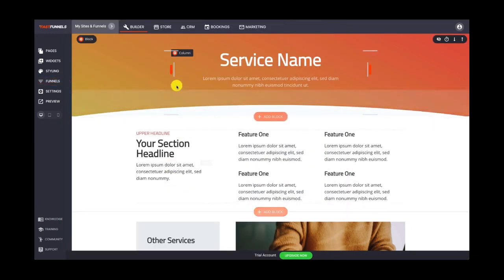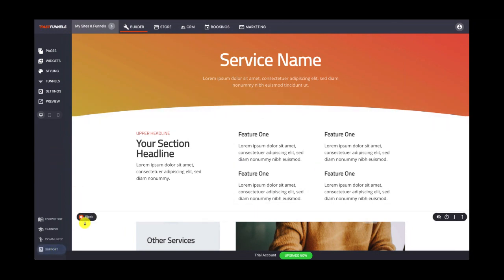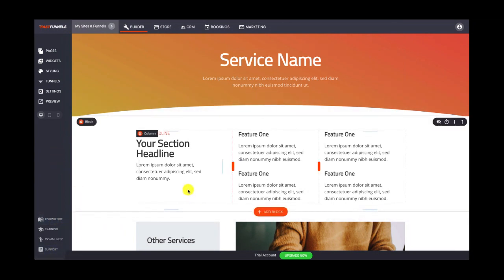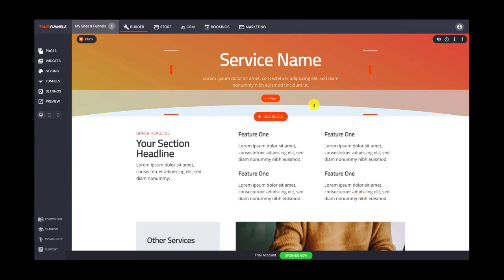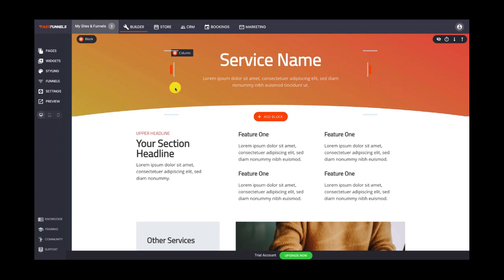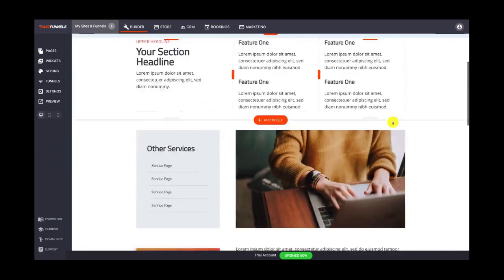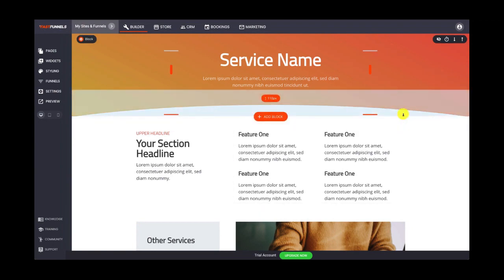But if you've got any questions about funnels, then obviously get in touch with support or go to the knowledge base. But as I say, there will be some specific training on how to create funnels for a specific purpose, in depth, starting from scratch with each funnel. And you'll see that in the training area very, very soon, if not already by the time you watch this training.